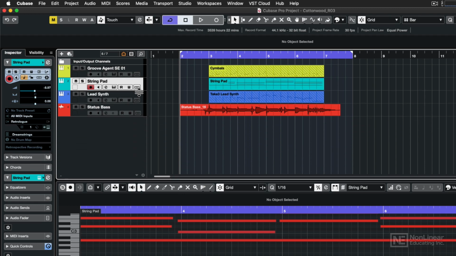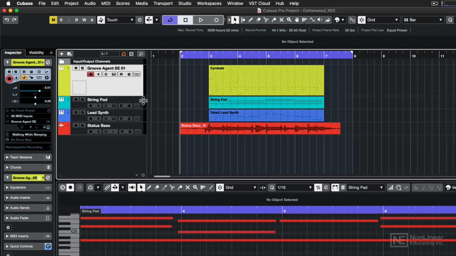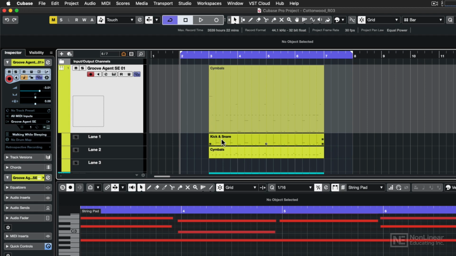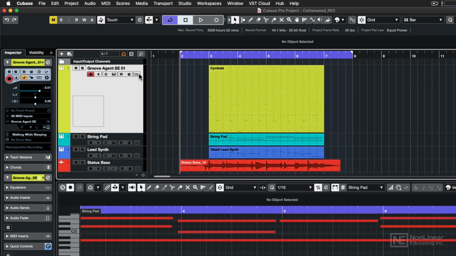But things are a little bit different on our drum track. I'm going to make that a little bit taller so that I can see it, because as you remember, I recorded these in loops with different instruments on each lane, and we can see those lanes by opening up the comping tool. So I have one that's kick and snare and another that is cymbals. I'm going to close that up because when you hover over this event that has the pinstripes on it, indicating an overlap, then I have the overlap handle. And with that, I can choose which one I'm currently wanting to listen to or hear in my project.